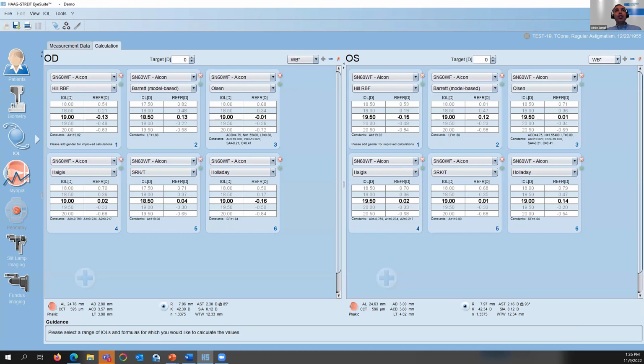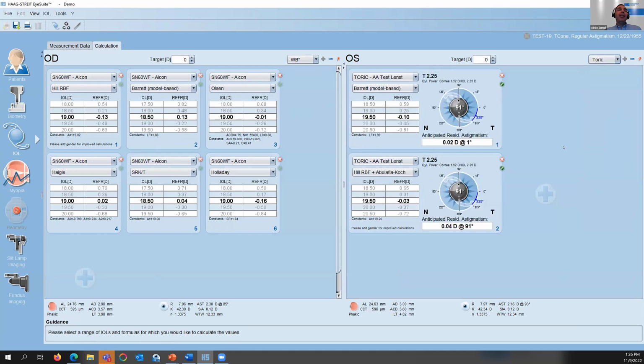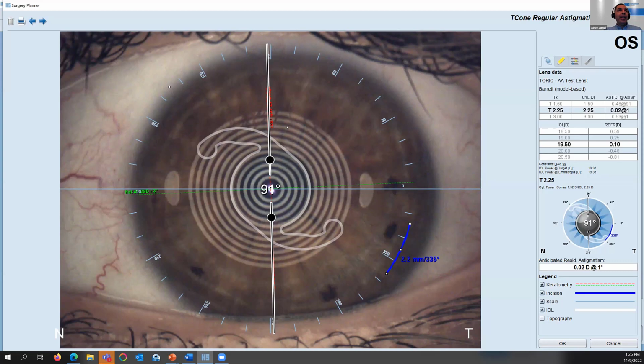I have to change to toric, and then we have two options, one using the Barrett, the other with Abulafia-Koch. And here they suggest this plan. If the doctor or the surgeon is not happy with the incision or with any of the suggestions, we can click on this small green button and open the toric planner where we can do few changes.